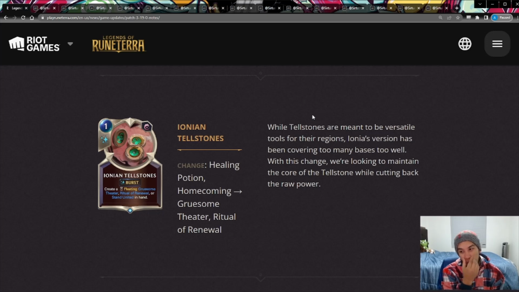They gave you a worse recall and they gave you a worse heal, right? Because the whole reason Homecoming was so good is because you could also recall your own unit to save it, and it synergized with Ahri decks, etc. So I think this card is just that. It's going to join the rest of the other Tailstones that I never see played, like Bandle City, like Targon.